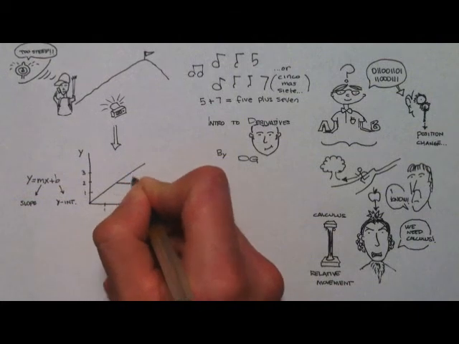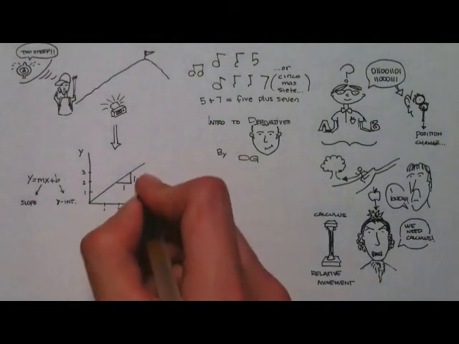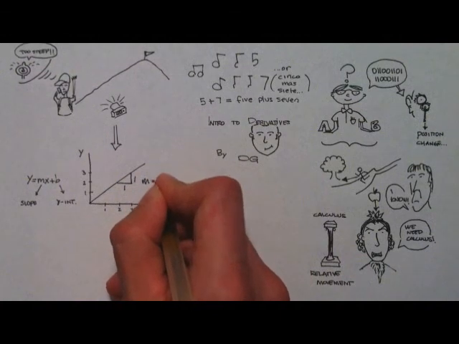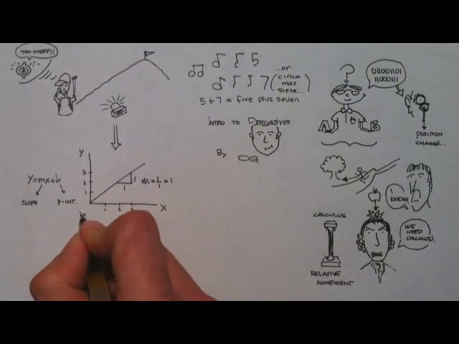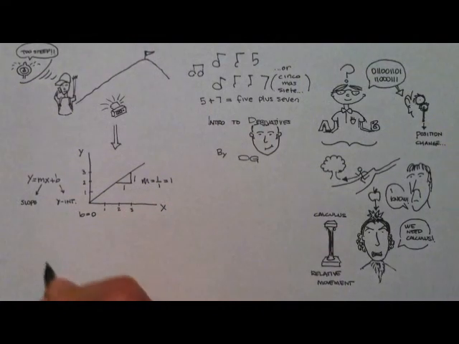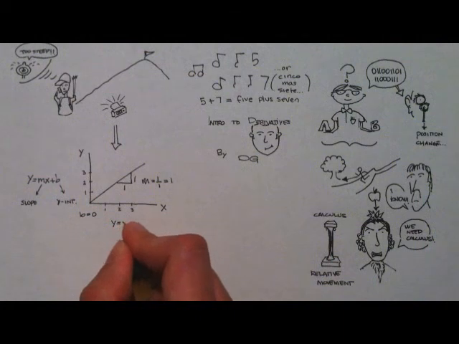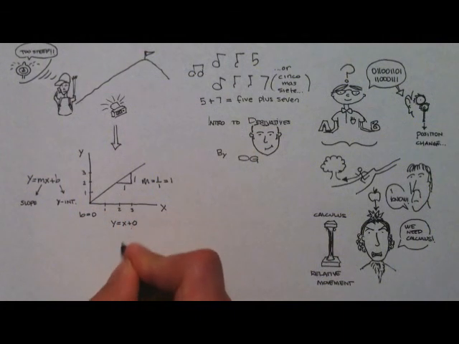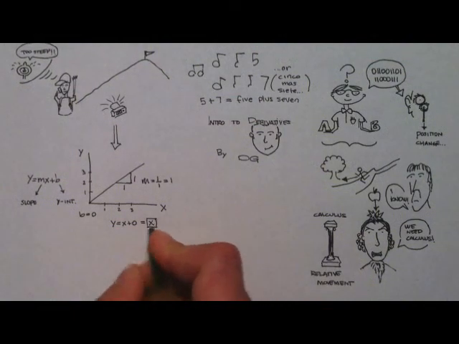We can find the slope by using the rise over run method. In this case, for every unit we move in the x direction, our line goes up by 1. So we rise 1 for every run of 1. And as a result, our slope is 1 over 1, or just 1. We can also see that our line intercepts the y-axis at 0, so b equals 0. If we put it all together, we have our hike's equation. y equals 1 times x plus 0, or just y equals x.